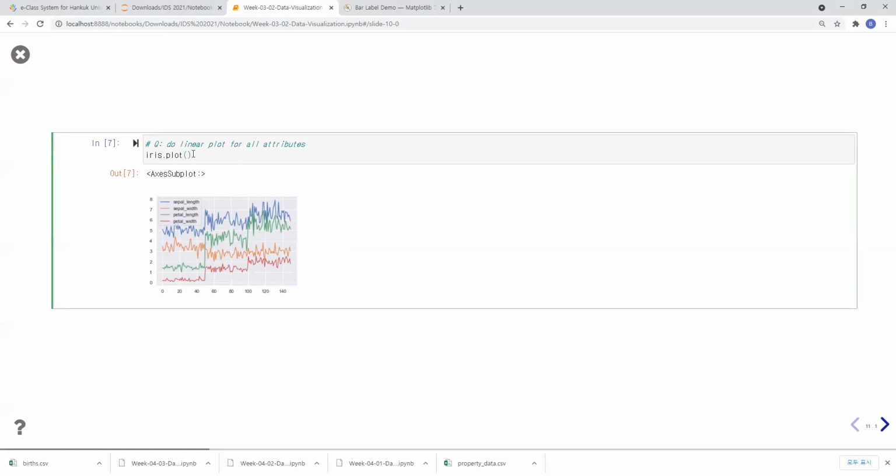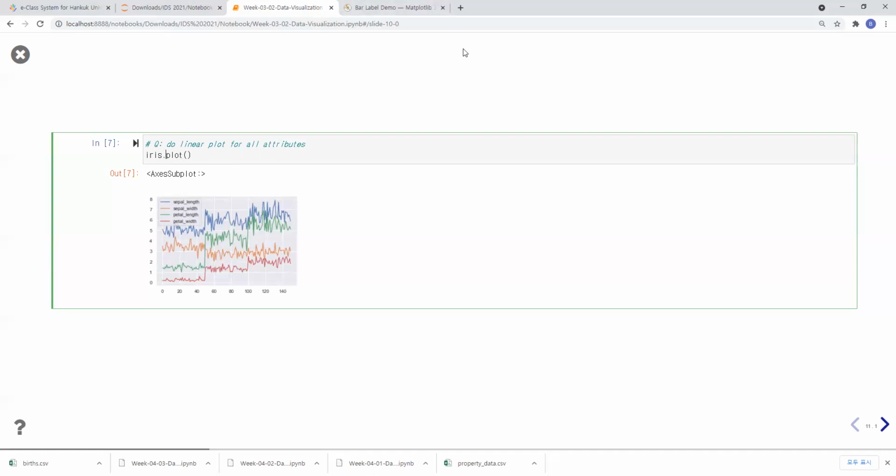For example, if I give you a question in your exam later, or in the assignment, the question is: do a linear plot for all attributes. Then you can just use the variable name dot plot. It means you will see the plot for all the respective numerical data.